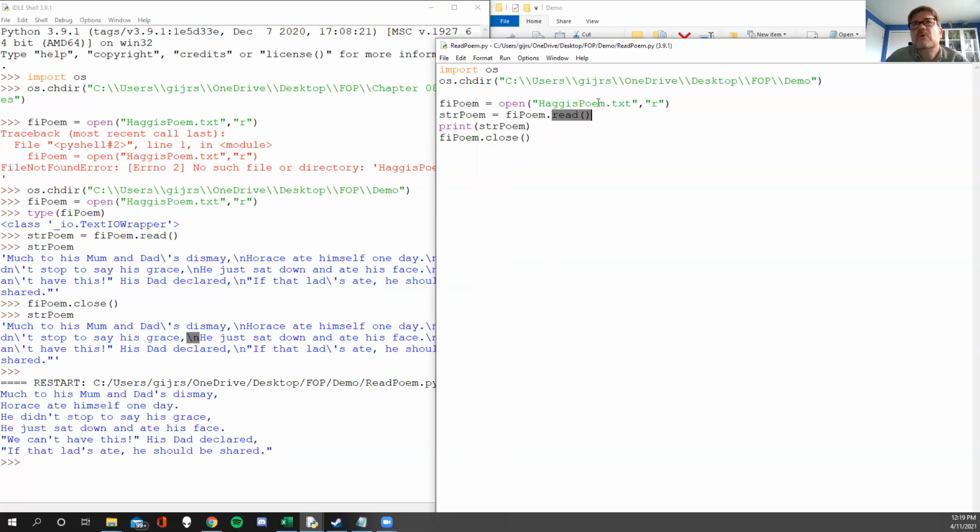So to deal with that, I'm going to keep this up here as how to read it all at once, but I'm going to go one step further now and say, how would you read it if you want to read it one line at a time? That's definitely very important. So the open and the close are going to be exactly the same. So let me document this. Read whole thing at once.